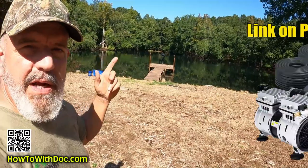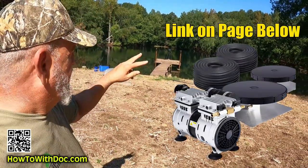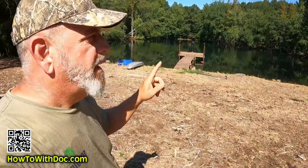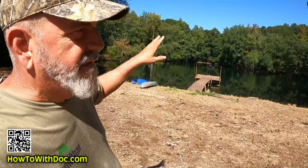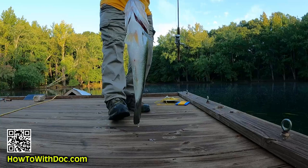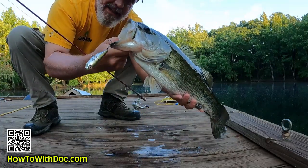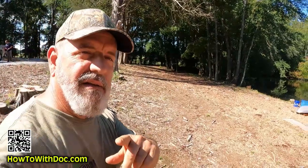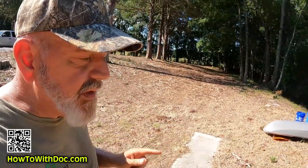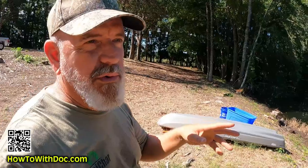We went ahead and put aeration systems in here — two aerators running off one pump. We had a huge duckweed problem. The whole thing was covered with duckweed because we left for two months, and we had a slight fish kill. We treated all that, everything is good. We still have decent bass and an okay bluegill population. Last week we put up a little clip — we went and bought just a few hundred bluegill and a hundred bass and launched them in here.